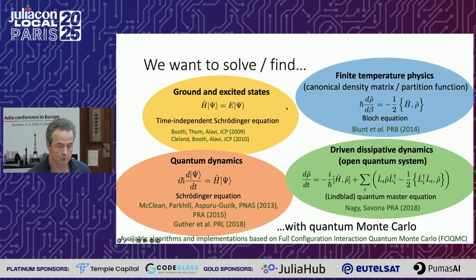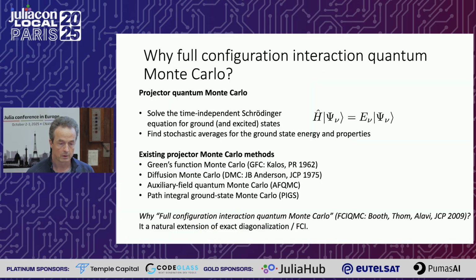I'm going to focus on the first one here, the time-independent Schrödinger equation, and the motivation for that may come from solid-state physics, quantum chemistry, or nuclear physics, for example. Right? My personal interest, and that of my research group, is mostly the physics of ultra-cold atoms and strongly correlated quantum many-body systems that can be emulated with those.